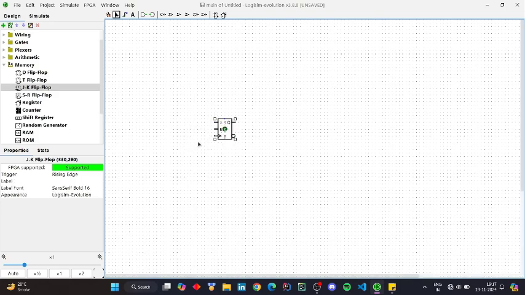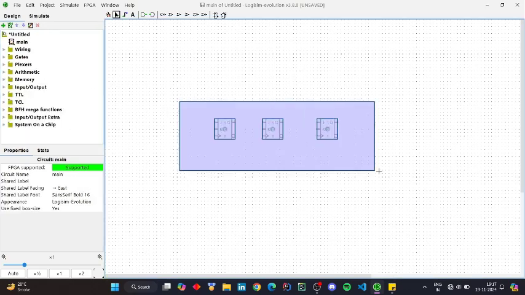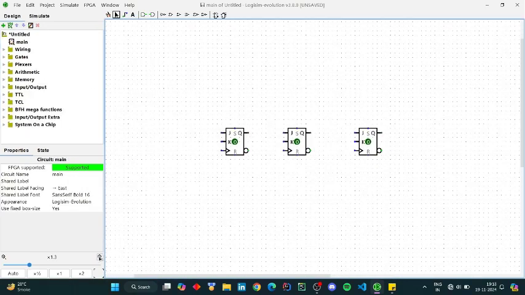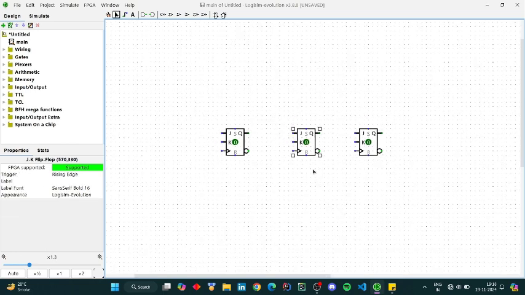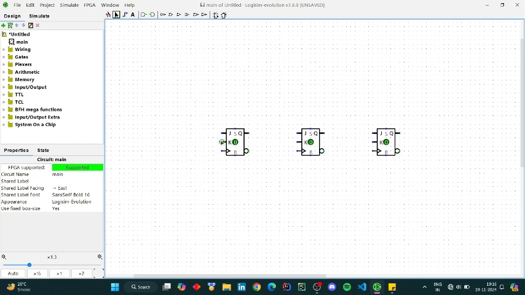Okay, so now these are our JK flip-flops, guys. We'll be using JK flip-flops in this tutorial, as we mentioned in our previous section, that a JK flip-flop can be converted to a T flip-flop by just combining the inputs. Let me zoom in a bit so that it will be clearer. Now it's okay. Let me align all of these JK flip-flops. So these are our main components. I have taken 3 JK flip-flops because, as mentioned earlier, we will be requiring 3 bits to show the output.